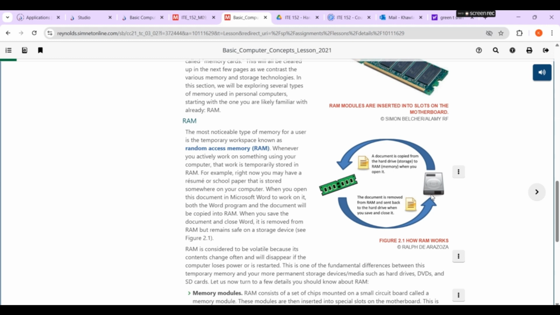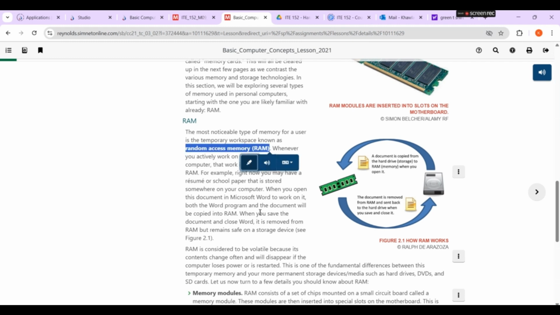Let's imagine that you have homework in a Word document, but you find some errors, and your professor asks you to fix it and resubmit. Your homework is on the hard drive, but because you want to open it to fix it, it will go to memory, the RAM. You fix everything in your homework and then you save it. When you save it, it goes back to the hard drive. So random access memory is a memory that remembers the data for a little bit of time. If I disconnect the electricity from the device, the random access memory will forget all the data.